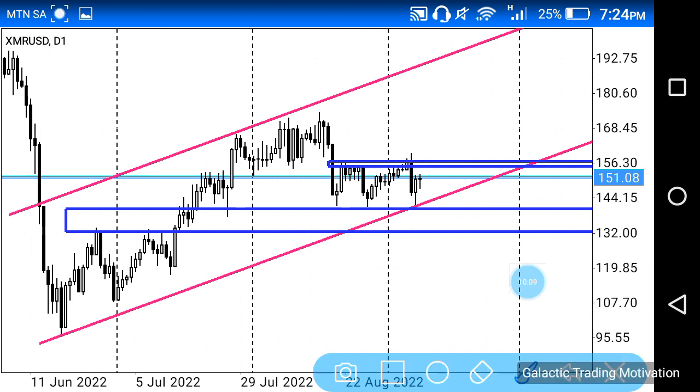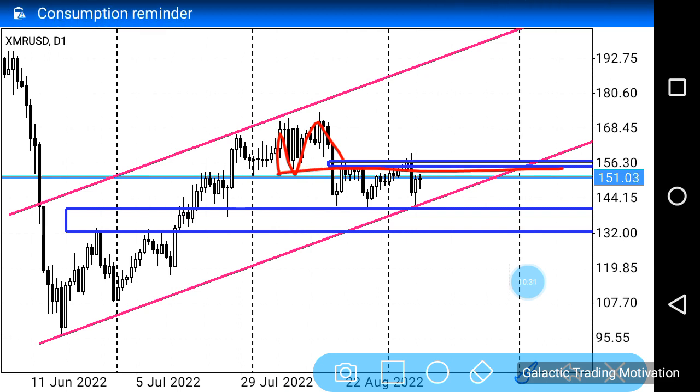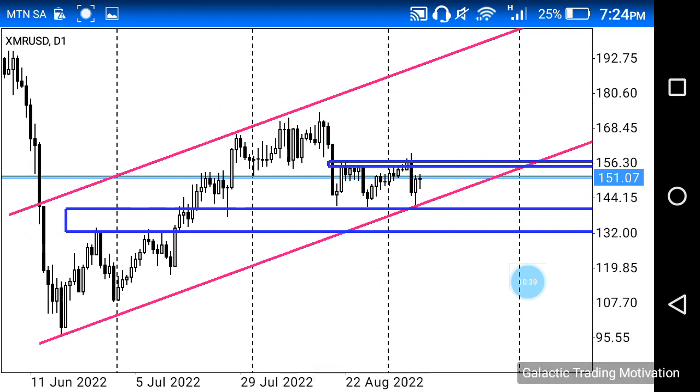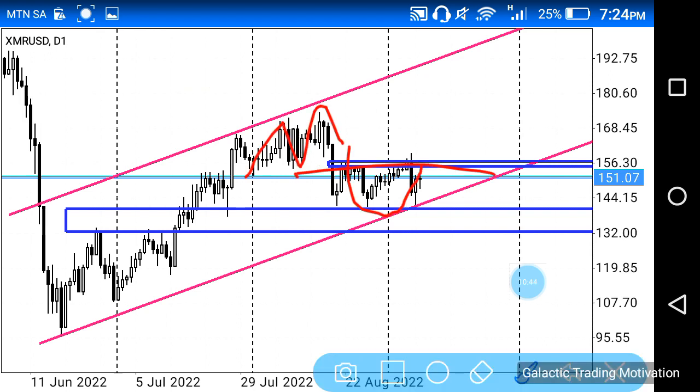Hence I say that it's probably best, in my humble opinion, to wait for the market to break above the neckline of that triple bottom, and for price to come back to the neckline to test it, and possibly look for buying opportunities at that level. Because as I said, we have this M structure which has a neckline over there, and normally when it comes to M structures, guys, we would love to see price break to the bottom side, head back to the neckline, and then push further down.